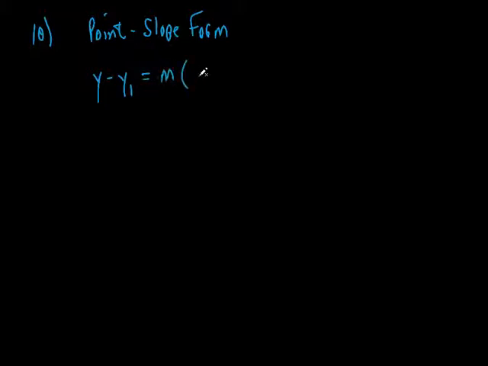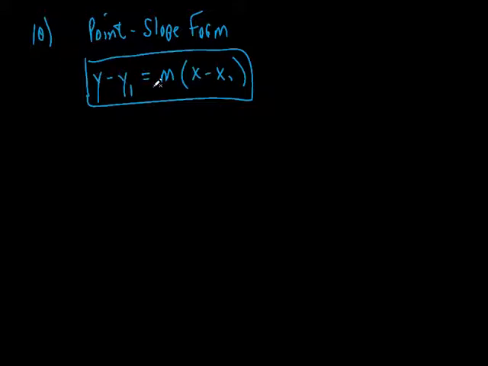Let's go a different color here. All right, let's take a look at number 10. It says write the equation in point-slope form. Now we're going to use point-slope form a few times on this test, so let's write that down and let's know how to find point-slope form. Again, I'm going to give you a formula sheet for this, so you should know what it is. It's y minus y1 equals m times x minus x1. That's the point-slope form. You don't have to memorize it. I'll give it to you, but you need to know how to use it.